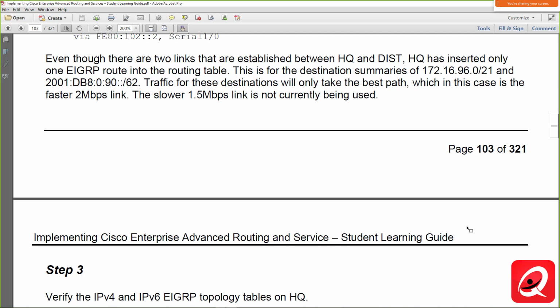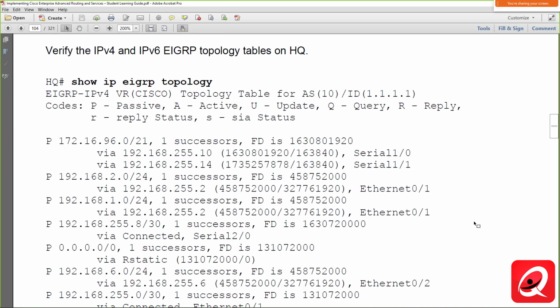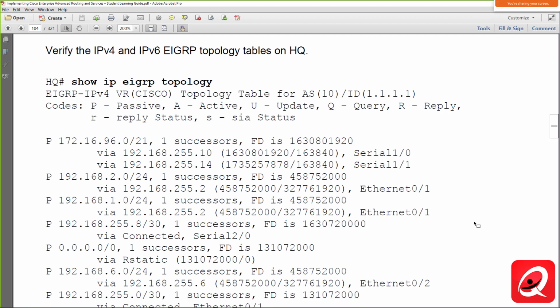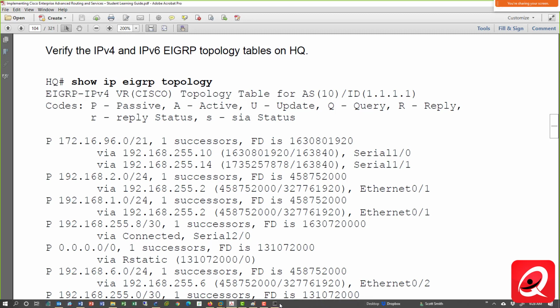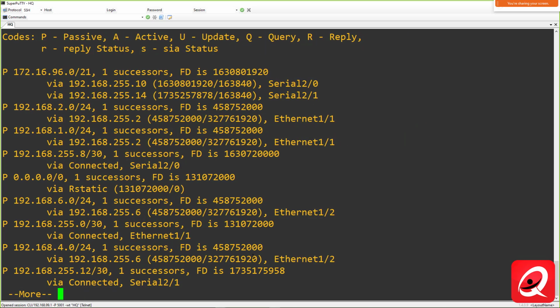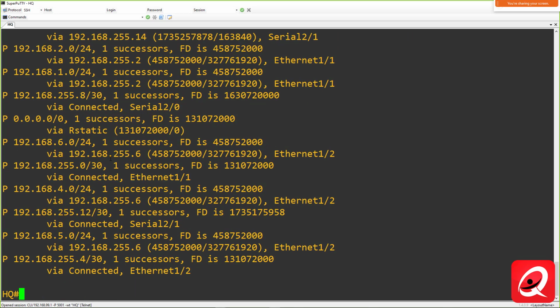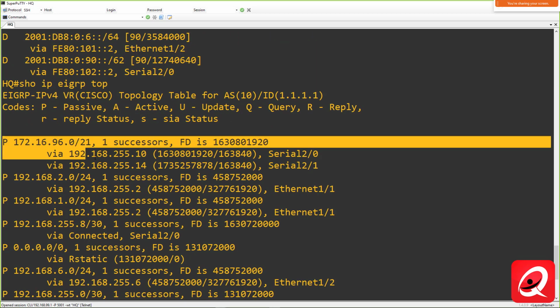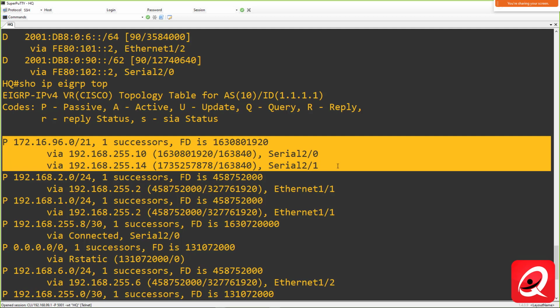We also want to make sure, before we decide to implement unequal cost multipath routing, that we actually have another path that could qualify within the scope of the unequal cost algorithm. So I'm going to do a show ip eigrp topology. What I'm looking for, specifically for the 96 subnet, which is here at the top, is: do I have a feasible successor?